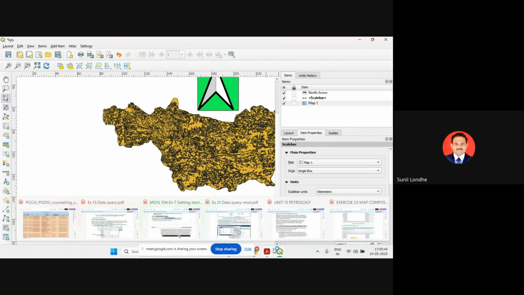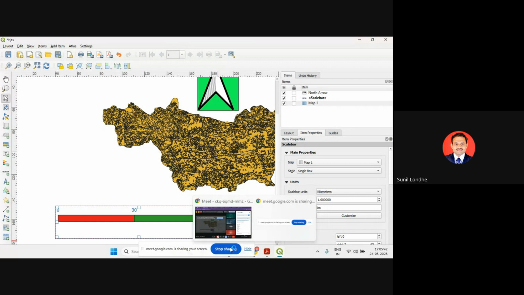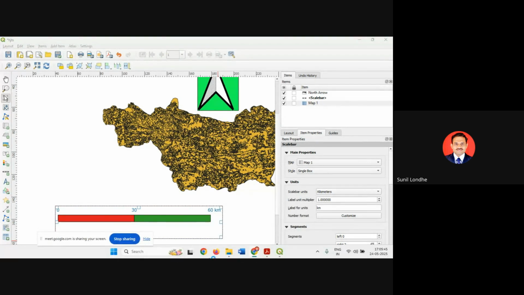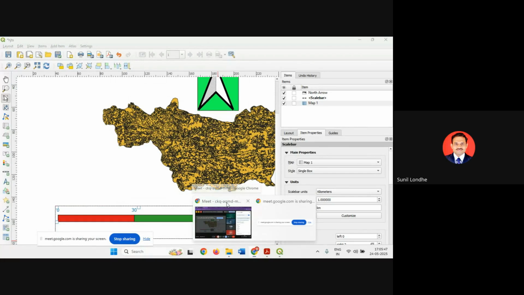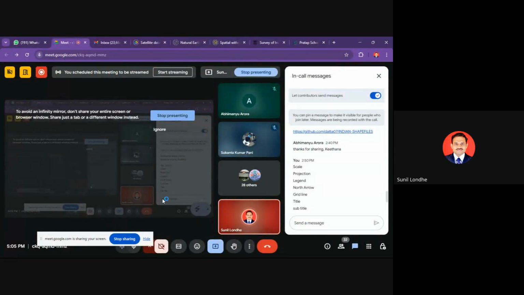So I think, guys, please try to finish as early as possible because I don't want to leave you without doing. But at the same time, we have to keep watch on the time also. So maybe you try to finish maximum in 10 minutes so that we can have one more demo from your side, and then we'll close this exercise.